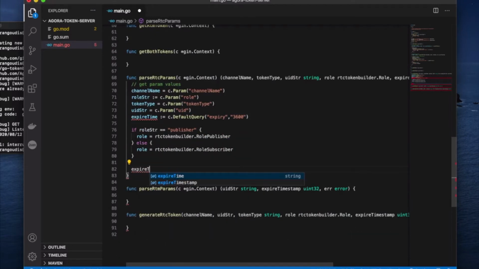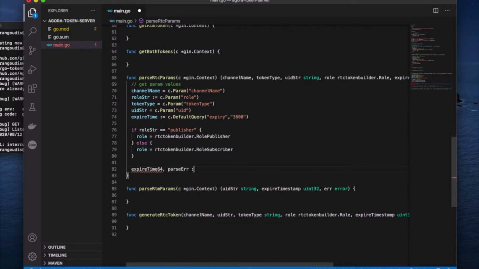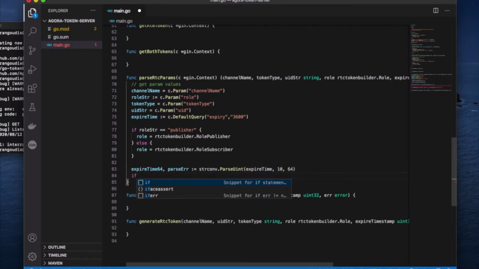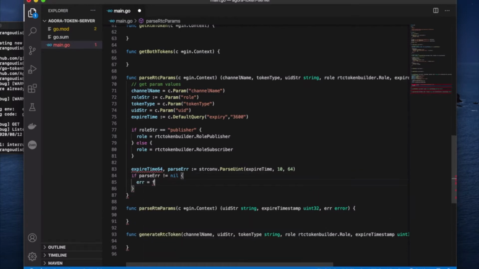Now, our expiration time came to us as a string. We'll need to convert that first to a 64-bit integer. So we'll parse that using string convert. Parse the expire time, base 10, 64-bit, and if there's an error, let's just bubble that up to the top. Say error, we'll format it.